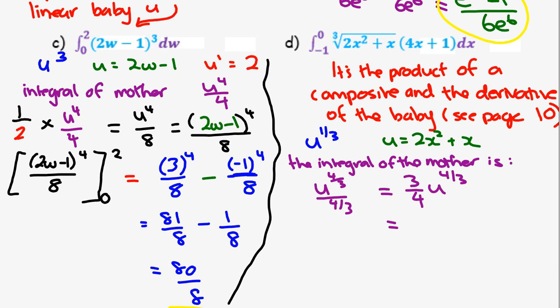That it is the other factor. Sometimes I write it down just to be in the habit. The whole point of it is just to prove that 4x plus 1 is the derivative of the baby. But we don't use the derivative of the baby in anything, because in that proof it kind of cancels out. Wait, how did you derive the baby? Because I'm not getting 4x plus 1. Isn't the derivative going to be 4x plus 1? Yeah, 1. If it was 5x, it would just be 5.